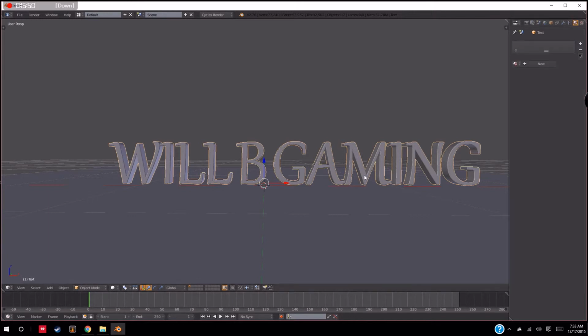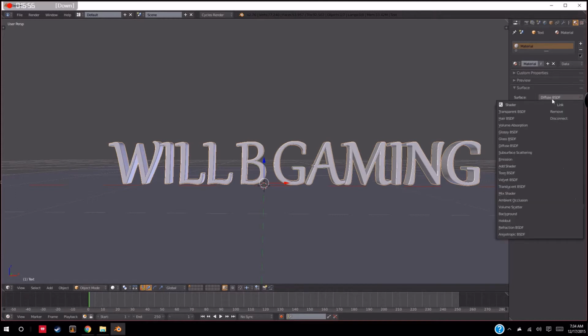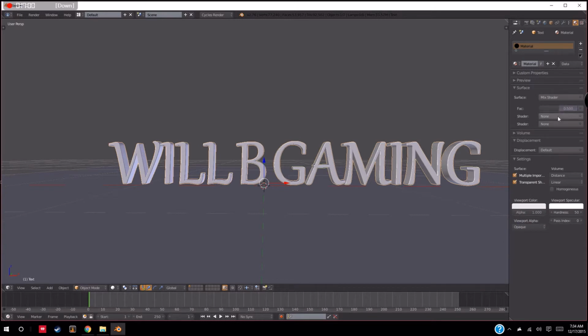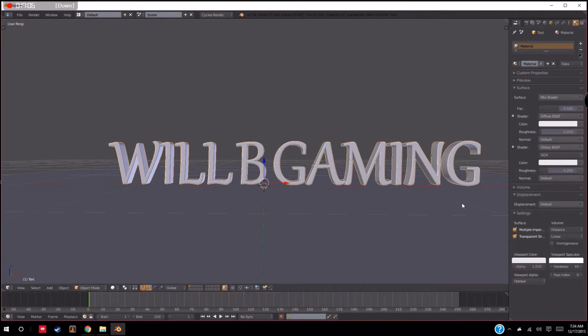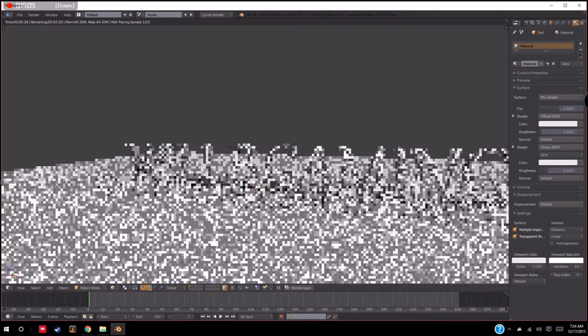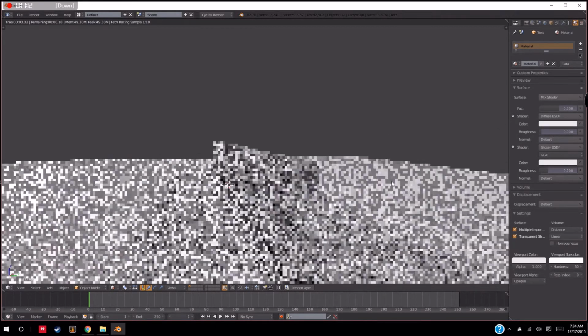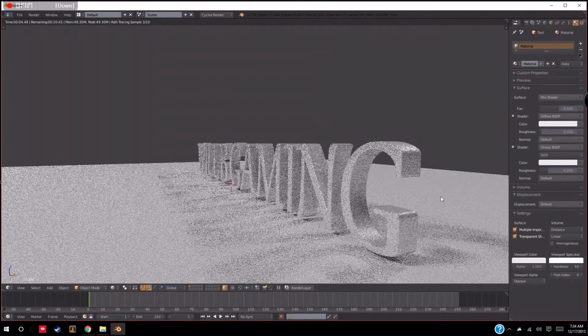So we're going to give this a material, and I'm going to give it a mix shader. The first one I'm going to use is diffuse, and the second one I'm going to use glossy. And if we push Shift Z, we're going to see nothing great.